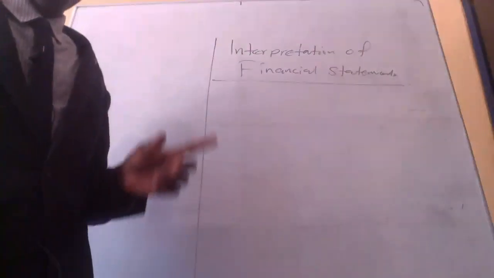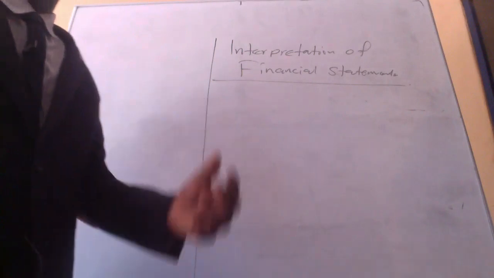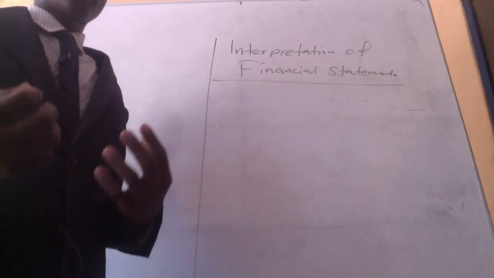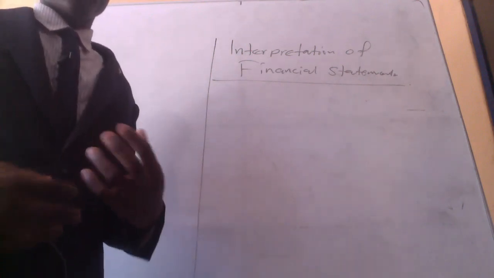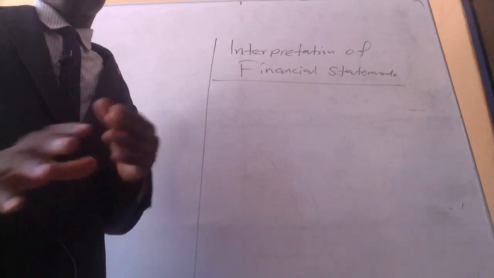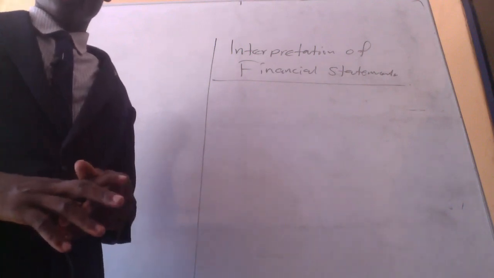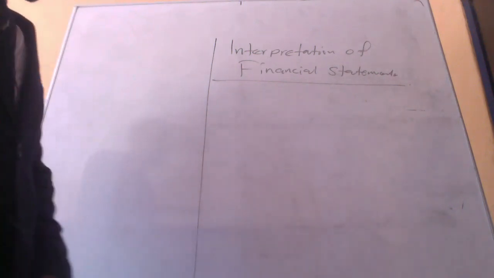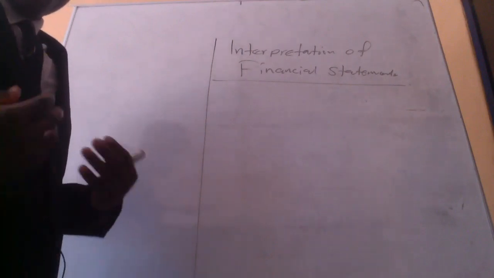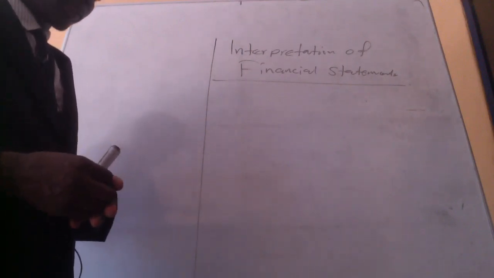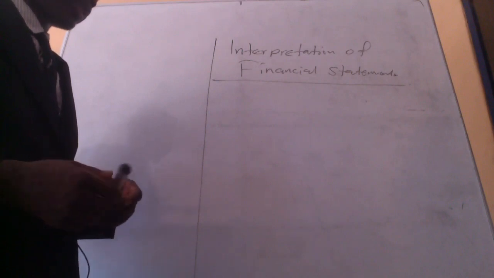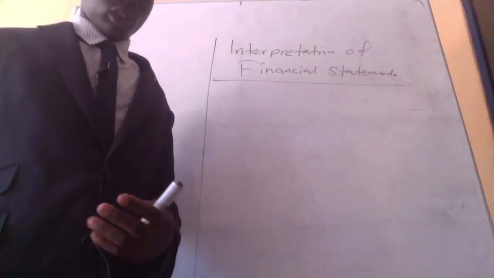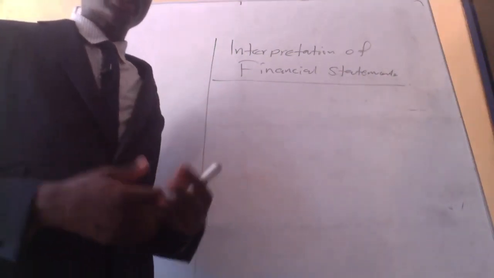So be with me. Interpretation of financial statement means we are going to explain the financial statement and preferably to represent or to come out with the performance of the organization or the company for a relevant period in question. So basically that is it. I'll explain to you why most students call it ratio analysis instead of the interpretation of financial statements. Now, there are so many ways, so many tools that we use to provide the interpretation or the meaning. So now let's go and see a few of them.